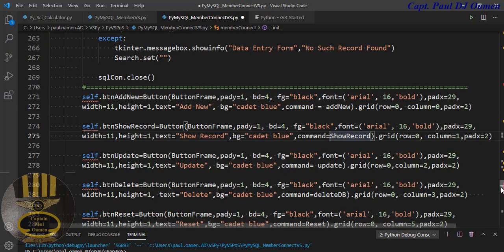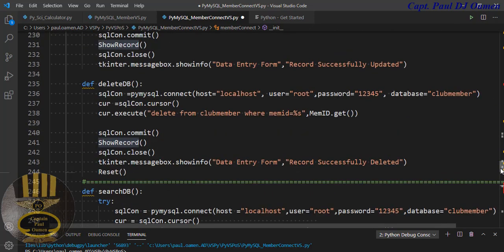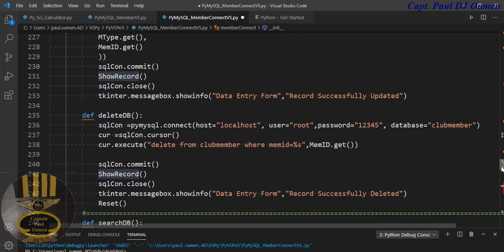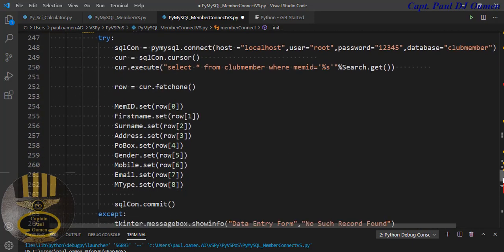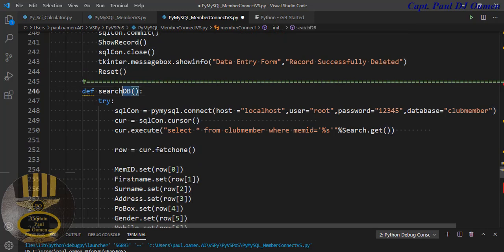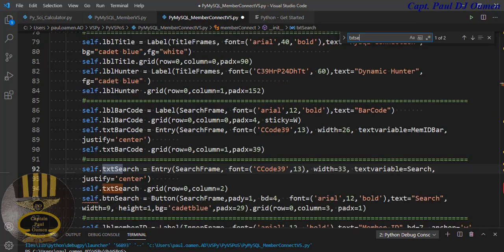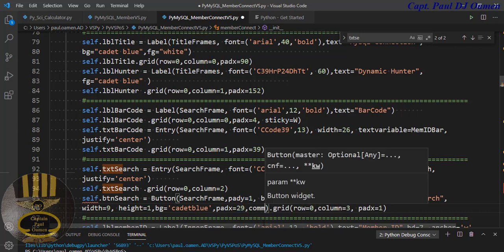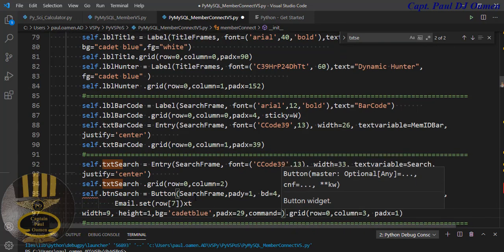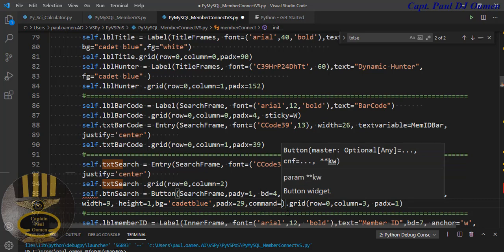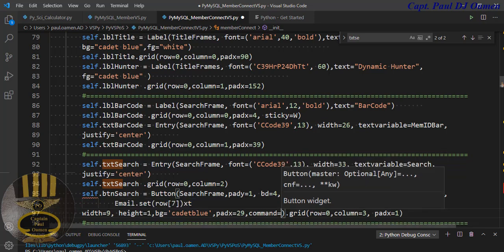Now just one more, the search. Let's carefully look for the search. This is the search function, the search DB, so I might as well grab it. There we go. That is my search right there. So in here I'm going to enter search right there, comma, command equals, undo whatever I just done, command equals paste, no, undo that.